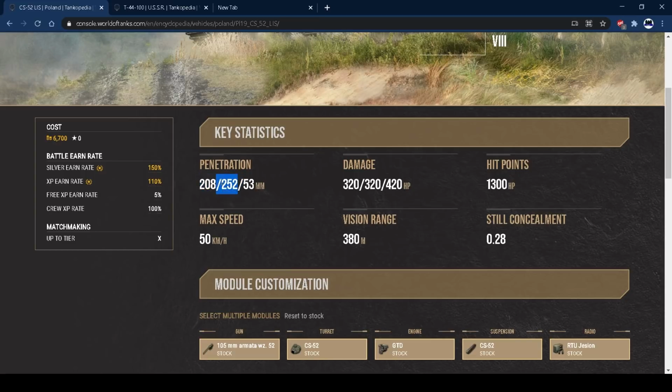I like this. At least this isn't HEAT. Because pretty much that means if the AP isn't good enough, you can just go to the APCR and it will be good enough for pretty much most things you'll face. Because obviously if it was HEAT, it would just get absorbed into spaced armour a lot of the time, especially when you're facing tanks. So the 252 pen is nice. The 208 AP is very nice as well. Like I say, that's pretty good.